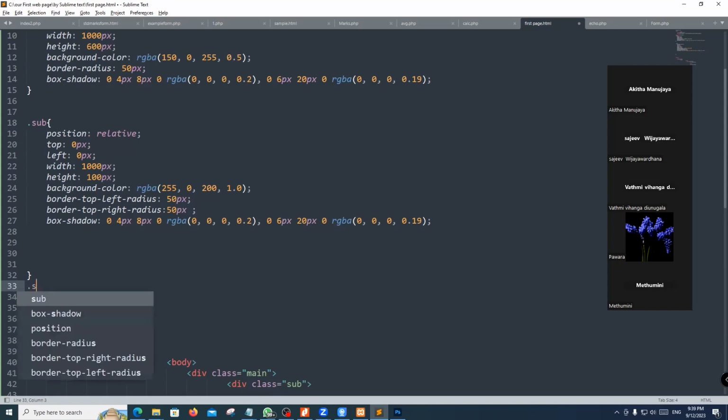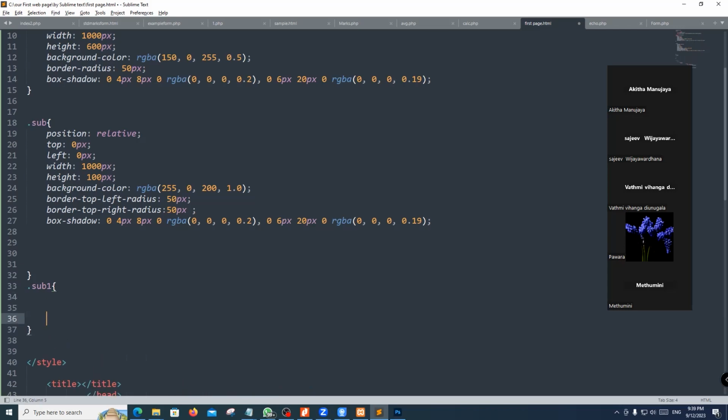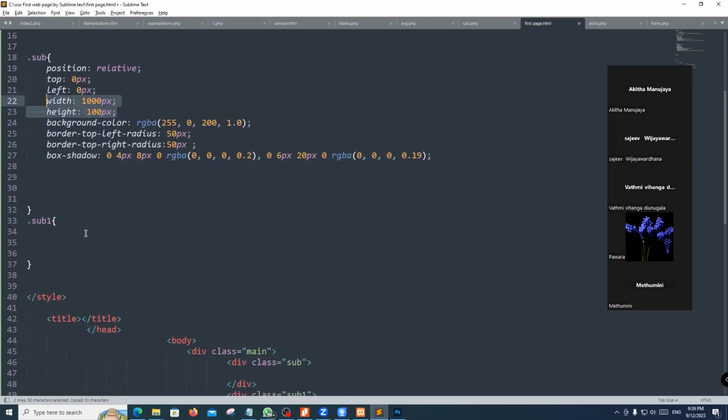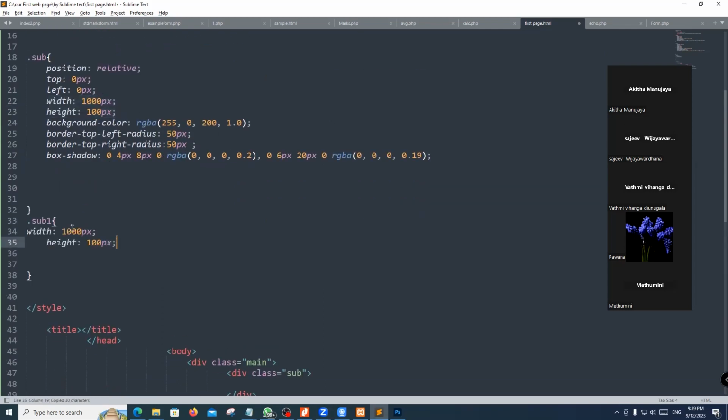Dot sub 1, and you open braces. So width and height, you can change, right? You can change width and height as you like. Width is, let's put that 200. And height, let's put 100, that's good.